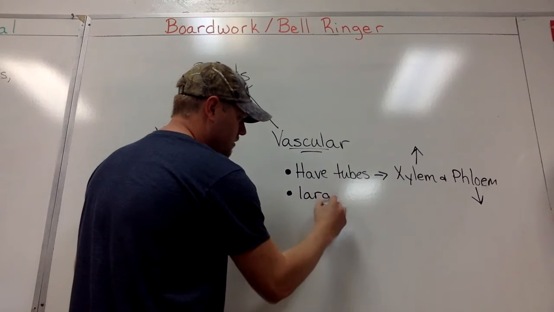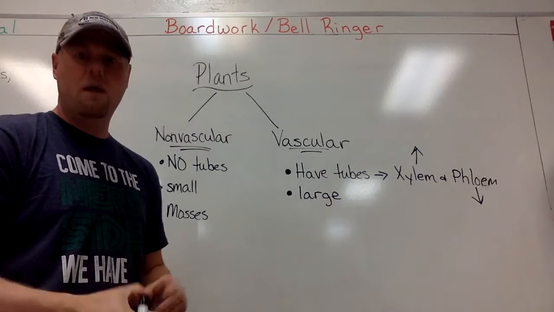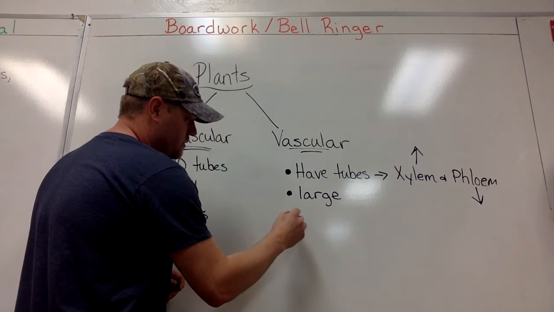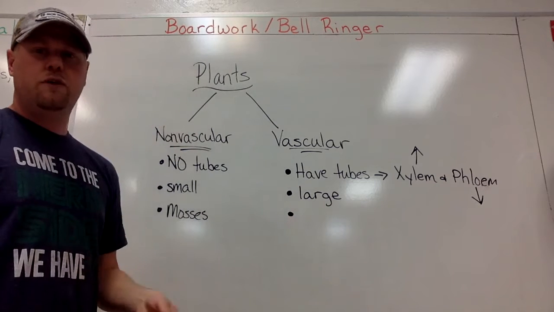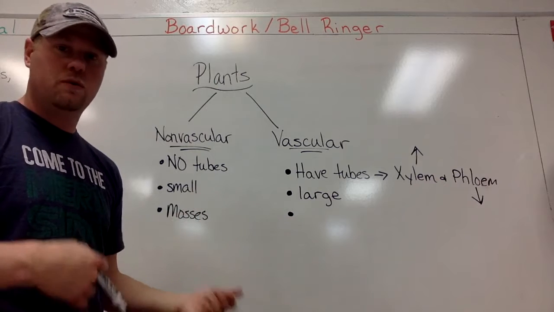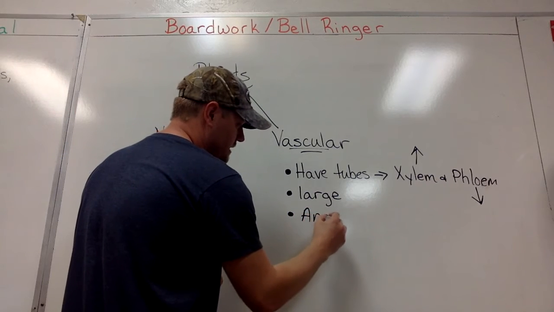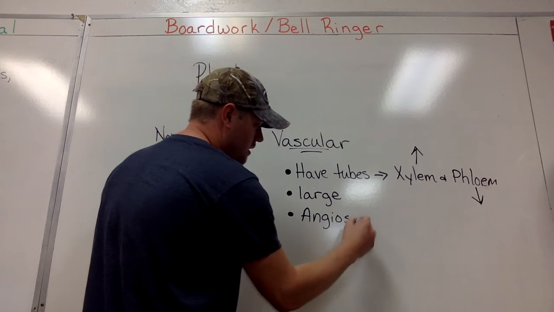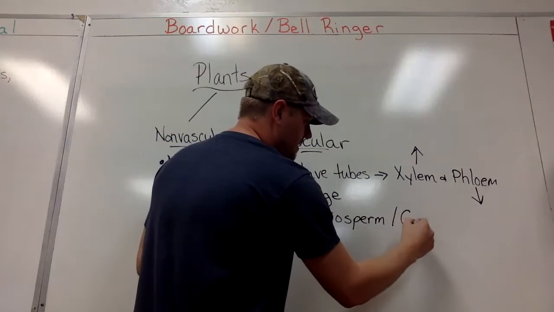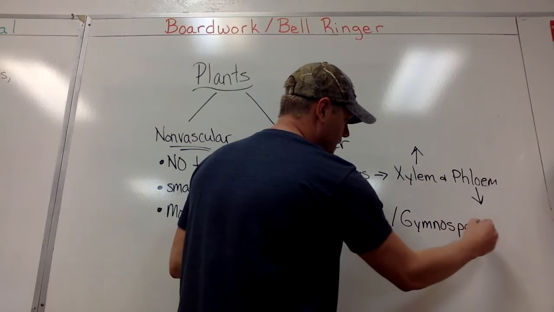And I hope last week you guys saw on that video of the sequoia tree that that is true. They are massive things, okay? Last week, I introduced you guys to two different groups or categories of these, the angiosperm and the gymnosperm, okay? And angiosperms and gymnosperms, even though they are vascular plants, are completely different groups of vascular plants, okay?